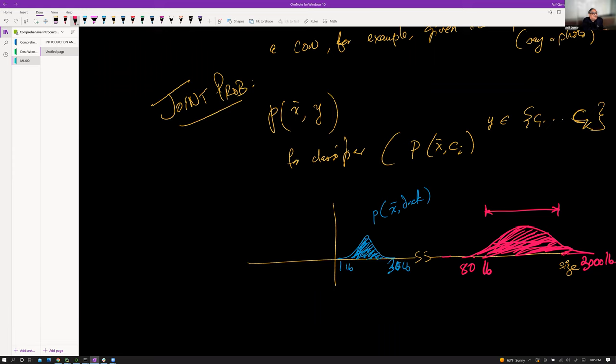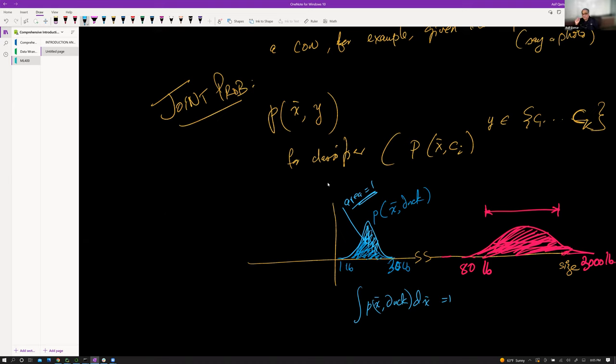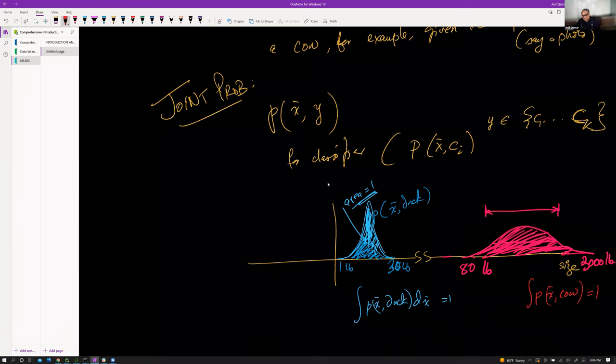There's another consequence of it. These distributions are frequency distributions, and you normalize them. So you have to follow the constraint that the integral of P(x | duck) dx has to be one, meaning the area under the curve is one. That is the definition of a probability distribution: when you normalize it by the total area, it becomes a probability distribution. So the duck distribution will be narrow and peaked, and the cow distribution will be broad and spread out. Why? Because the same constraint applies: the area under the curve, P(x | cow), has to be equal to one. Abhilash, does that make sense to you?